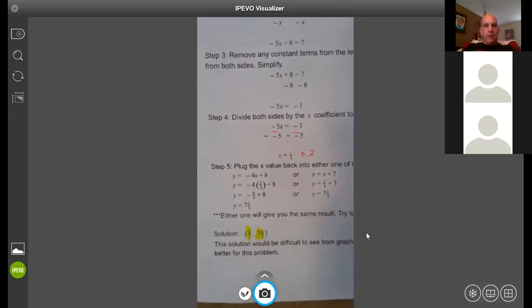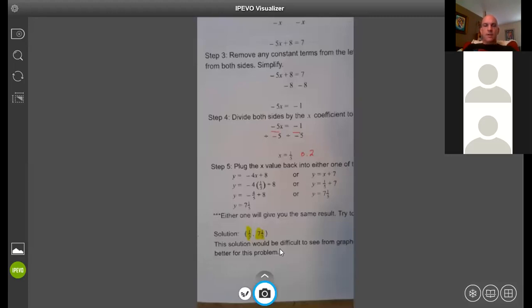So it's a fractional value that if we tried to graph it, we wouldn't necessarily be able to say, oh, that's definitely 1/5. We would know that it's somewhere between 0 and 1, but we wouldn't know the exact value, right? It could be 1/4 where it crosses, because without a graphing program to tell us specifics, just manually graphing it like we were doing would have been a more difficult process, okay? So the solution here is a fraction. It doesn't mean you're always going to get fractions when using substitution though, okay? But substitution is a better method when you get fraction solutions versus trying to graph it, okay?